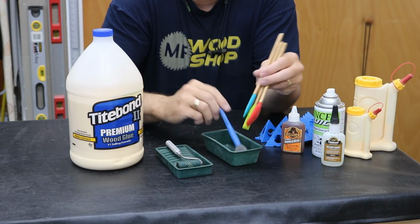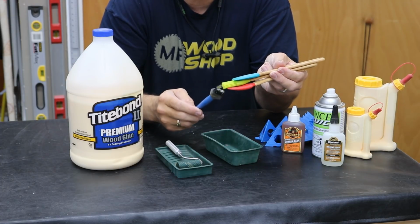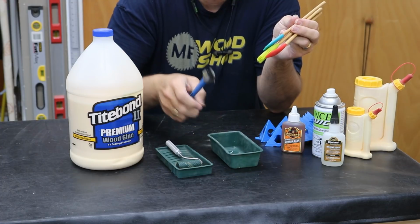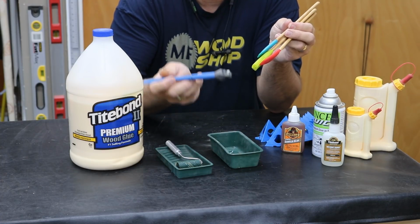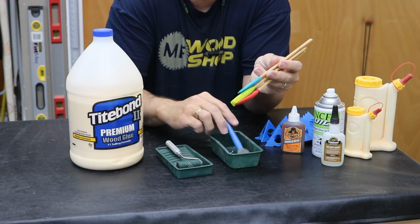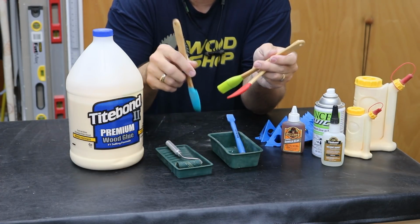Also got a series of little brushes. Also have the little rubber tips and a glue tray here as well. I can dip my brush into the glue, use the different tools to spread the glue out.